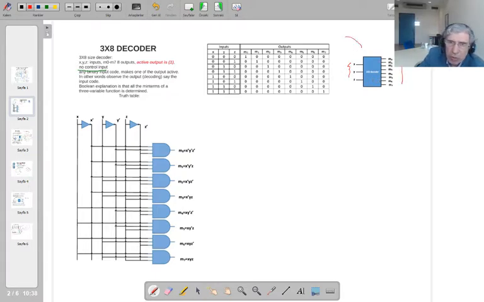If you want to draw the truth table of this element, these are the inputs. If you've got 3 inputs, the total number of different inputs that you can apply is 2 to the power 3, which is 8. If you look at the outputs, we've got 8 functions. So this circuit has 3 inputs and 8 outputs.